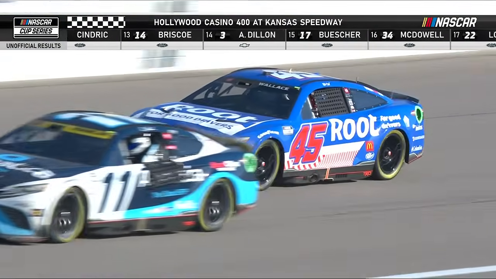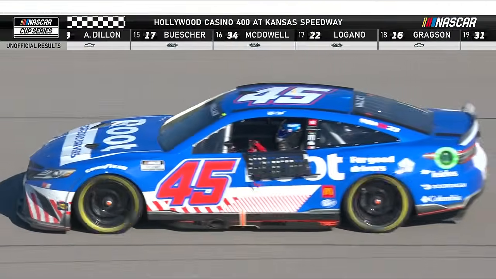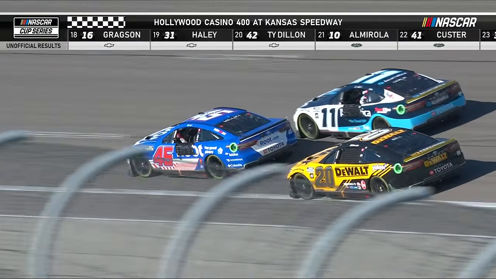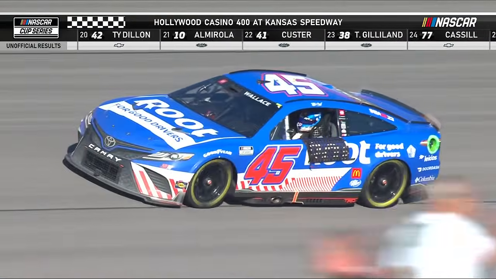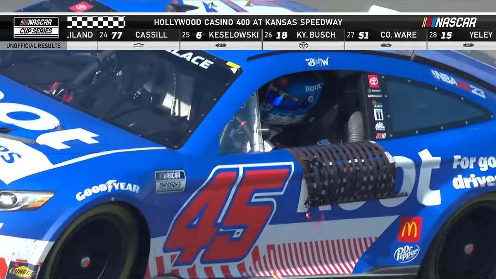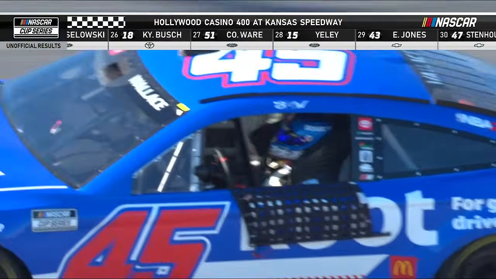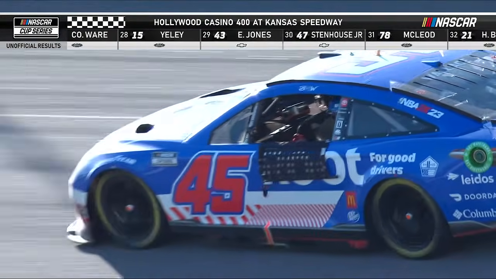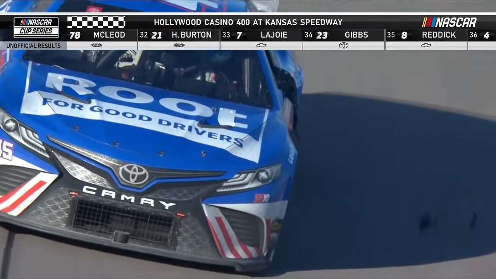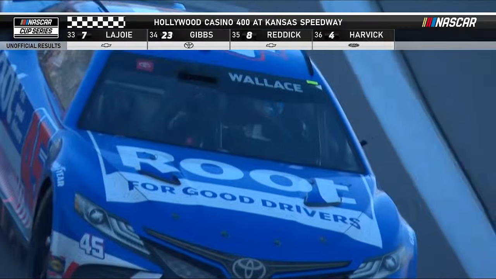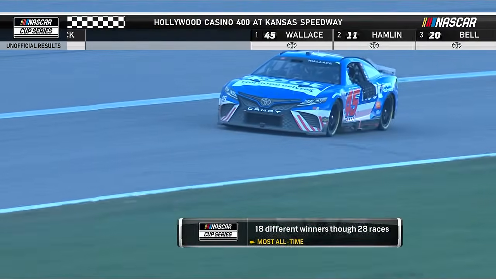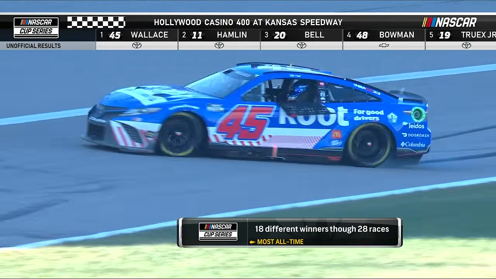Team owner Denny Hamlin goes by to congratulate, and Bubba Wallace becomes the 18th different winner in 2022. Way to go, man. Way to go, man. Yeah, baby! So frustrated with himself after Michigan, knowing that he had a great car but wasn't able to capitalize and finish out, getting that checkered flag there. But today, he leads 58 laps in this race and dominant at the end. Bubba Wallace gets his 2nd career win.